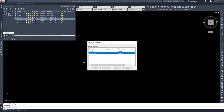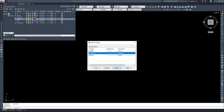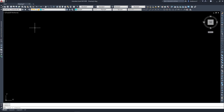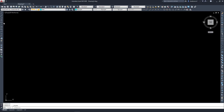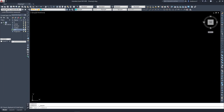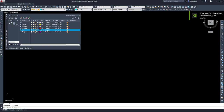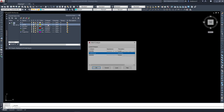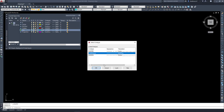Now go to line type on this. Click load. Hidden. Just regular hidden. Okay. Click on hidden. Click OK. There you go. Well, that's not exactly what I wanted, but all right. Let's keep that at fine. All right. Let's do center. Oh, I messed up. Okay, center. All right, now with regular line, do continuous. There we go.